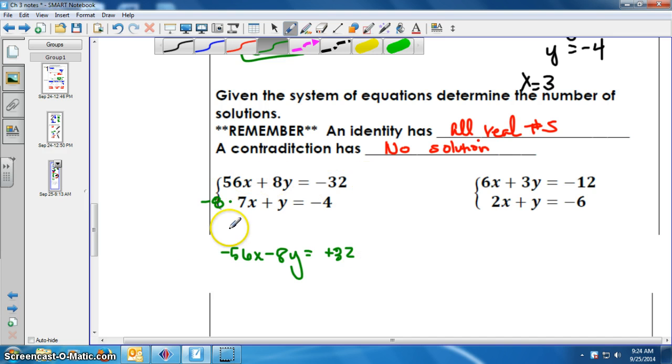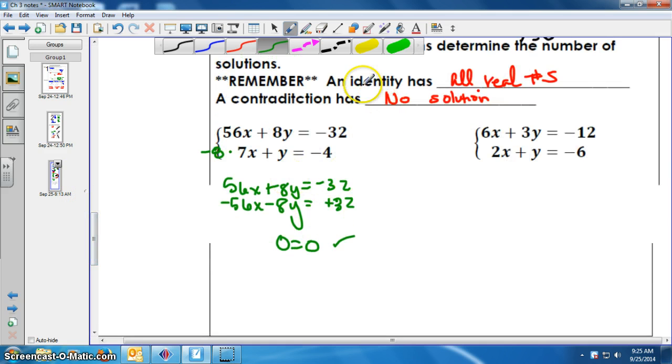And my first equation, I'm going to just rewrite it so that it's right above it. Easy to add then. So notice that I get 0, 0 equals, and then over here 0. So when 0 equals 0, that's true, which means that we have an identity. Same thing equaling the same thing is an identity. So that means all real numbers would work. Any number I could plug in for x and y would work and be correct.